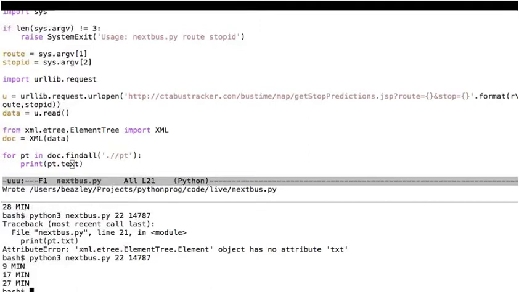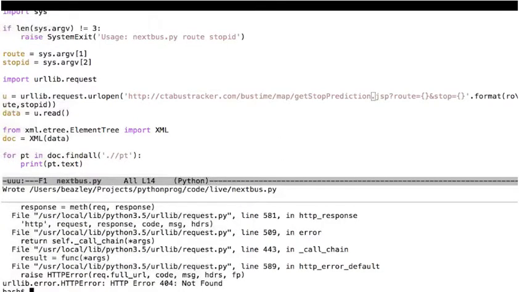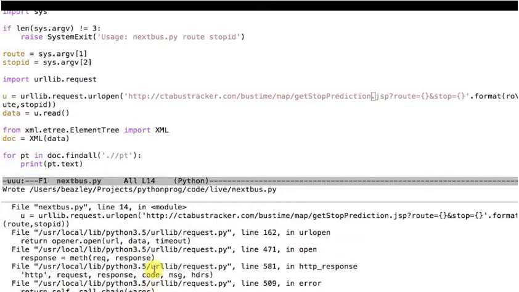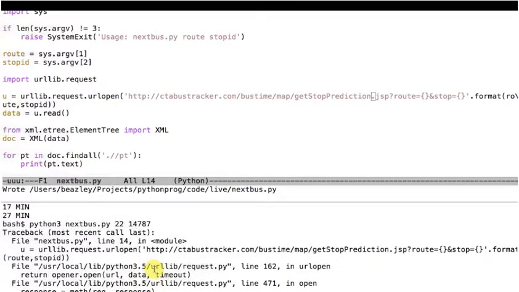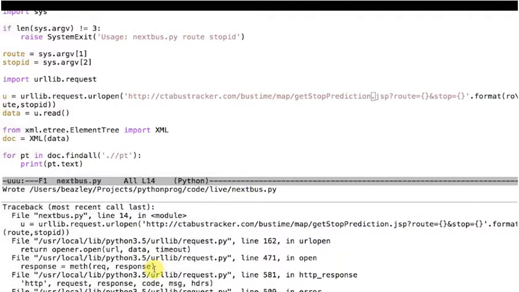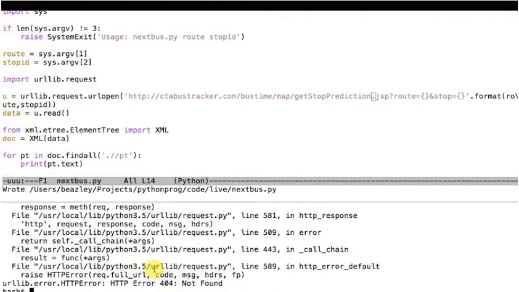Other kinds of errors are maybe a little bit more daunting. For example, let's say I went to this program and I made a mistake in the URL. Let's say I made a typo in that, and then I ran the program with that mistake. What's going to happen here is you're going to get a much larger error message. If you look at the error message, it goes on for line after line after line. It's very easy to look at that and become very intimidated.